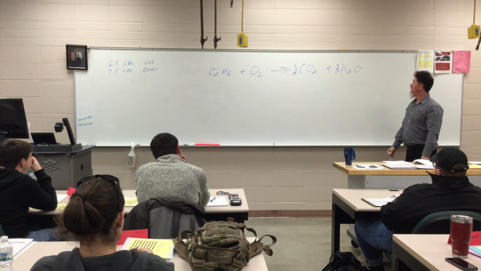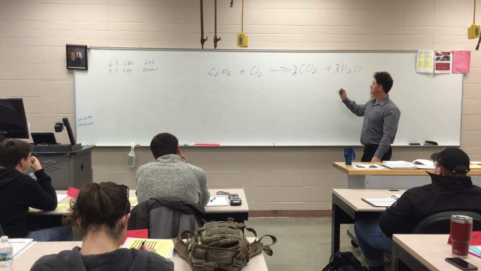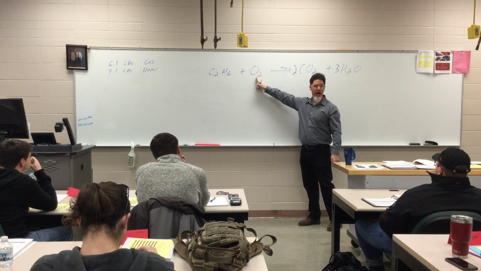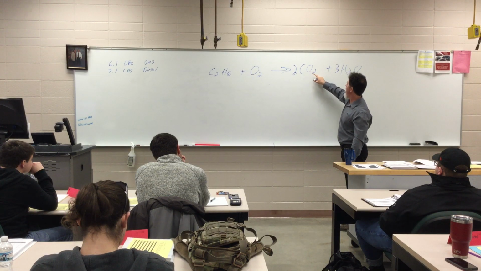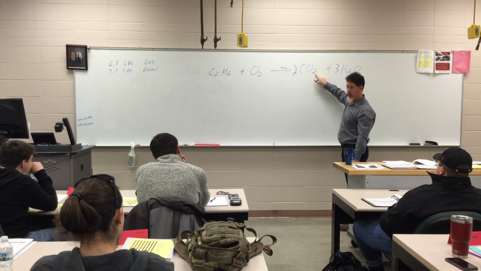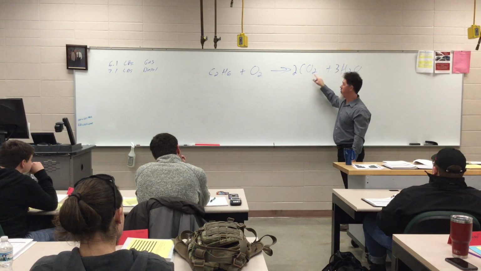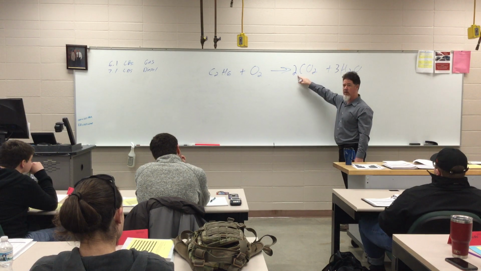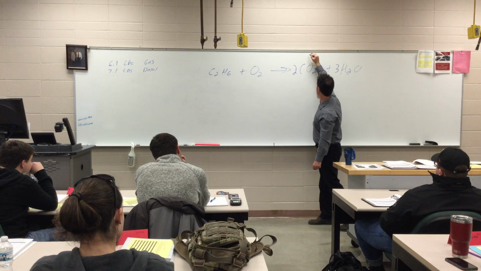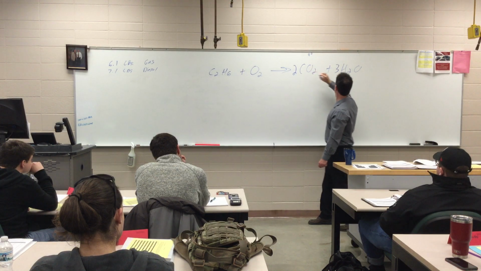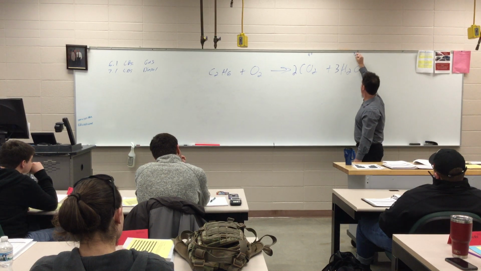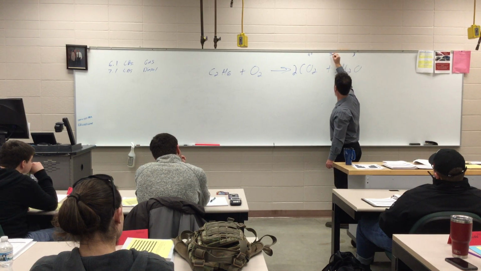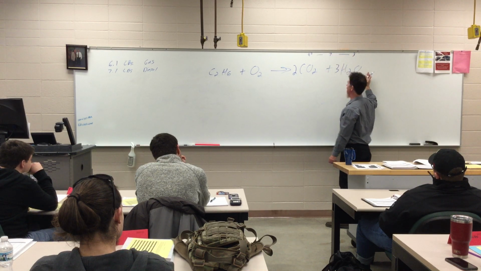That's 6. Now I have to look at my oxygen, and I wait till the end for my oxygen because it's by itself, so it's easy to deal with at the end. How many oxygens do I have right here? Well, I have O2, there's 2 of them, but I have 2 CO2, so I do 2 times this. So I actually have 4. I'm going to put 4 oxygens right here. And then how many oxygens do I have over here? I have 4 and 3, I add those up, and that is 7. So I got 7 on this side.